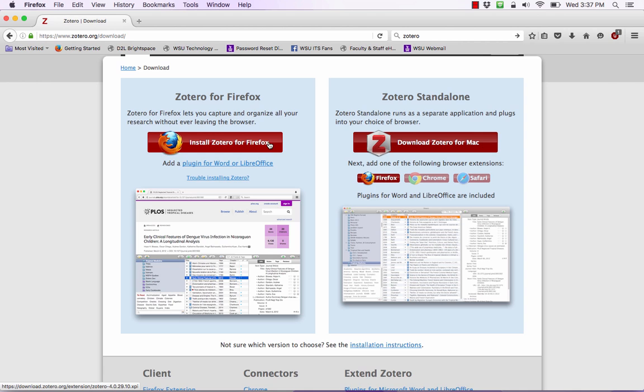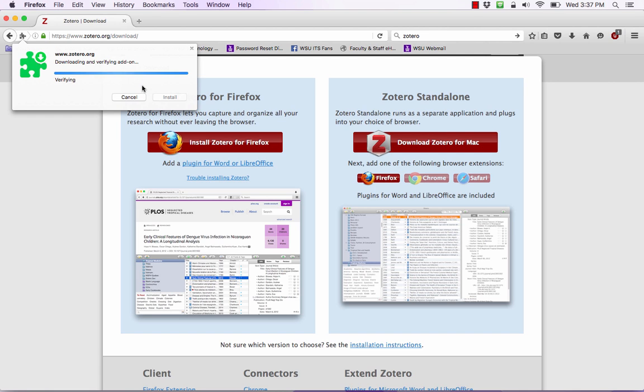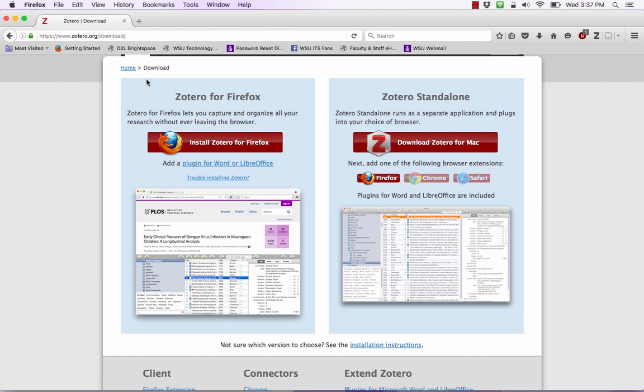So we're going to click on Install Zotero for Firefox. It'll give you a prompt that asks you if you're sure you want to make the plugin and you want to say allow. It'll take a very small amount of time to actually install. We say install, and then it will ask you if you want to restart your browser. So this is not restart your computer. It's just asking you if it can close Firefox and reopen it again. So I just clicked on that, and then it closed Firefox, and now it reopens it.